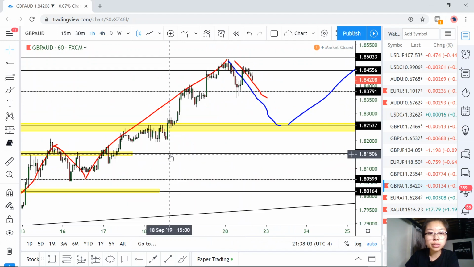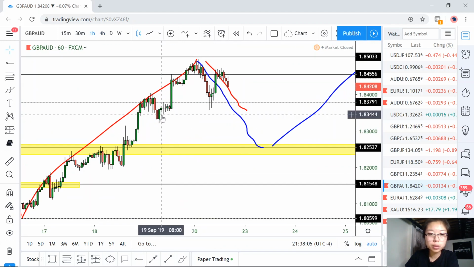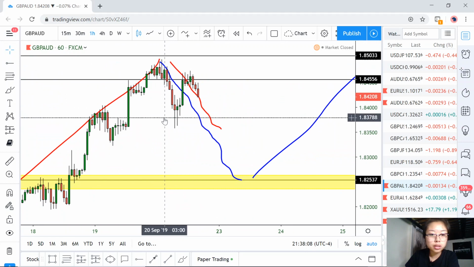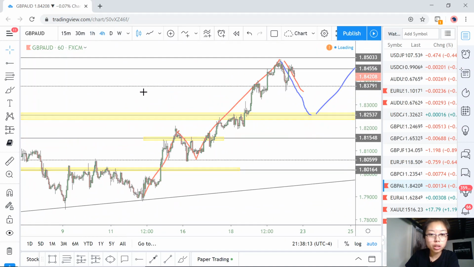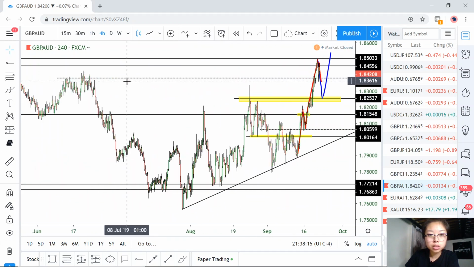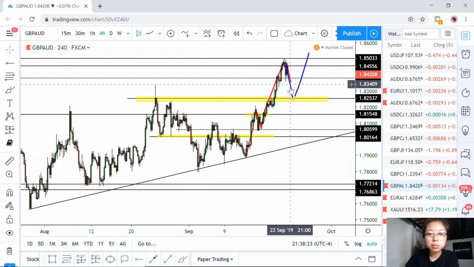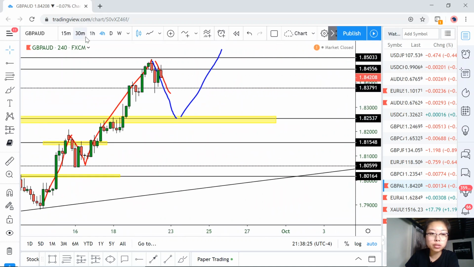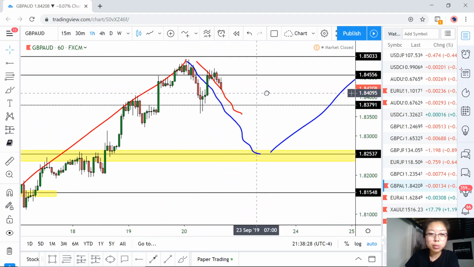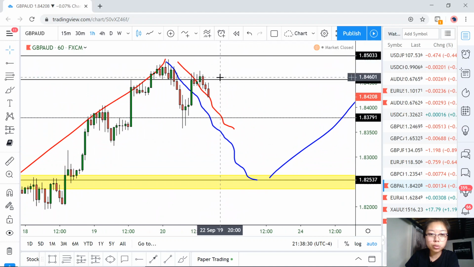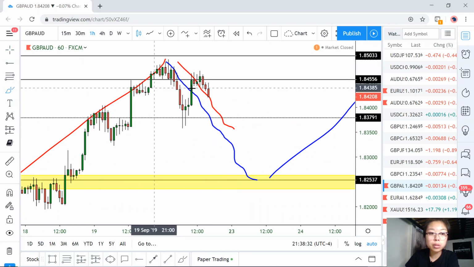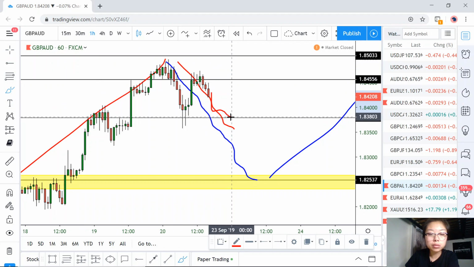Well, let's go on a 1 hour. On the 1 hour, this thing picked off a support level, which is found from back here, a resistance. So it broke out of resistance, this line. It's coming back down to retest. Now it just wicked off that retest. But price wasn't able to break out of this zone. So now we're coming back down, might do another push up.